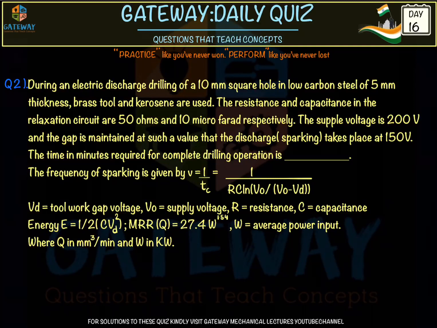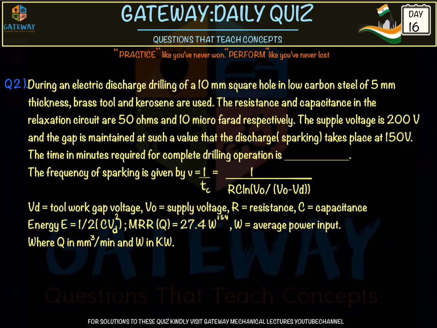Spark is produced due to high voltage gap. So we should produce a high voltage, that is nothing but a discharge voltage, right? Between the spark we will be having some voltage, it is called as discharge voltage, and for supply also we will be giving some voltage, it is a supply voltage, nothing but the V0 that we will discuss in the question. And there will be a RC circuit. We will just discuss the circuit here first. Okay, before that we will go through the question.